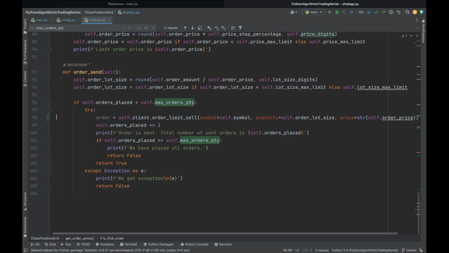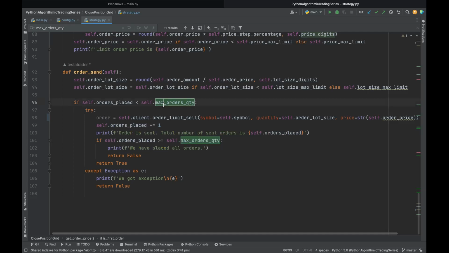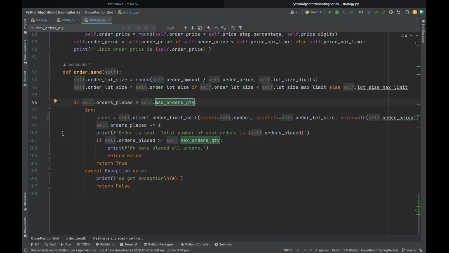Then we try to place the order, but before that we check that the maximum number of orders we should place has not already been placed. If so, we place the order.